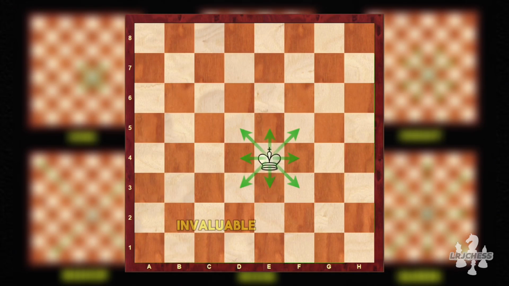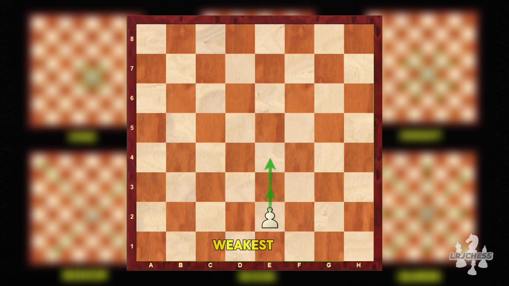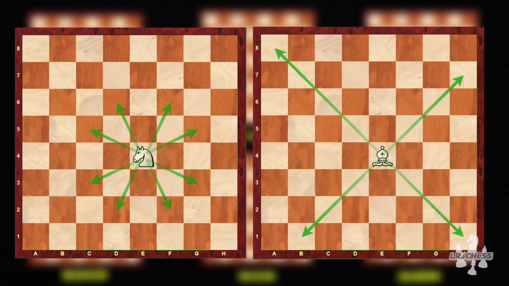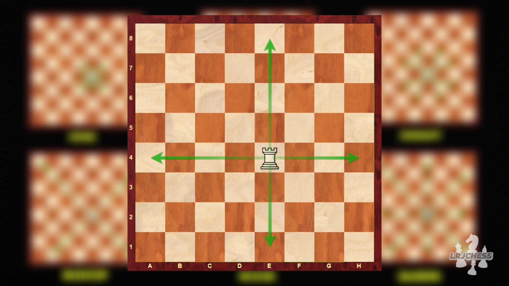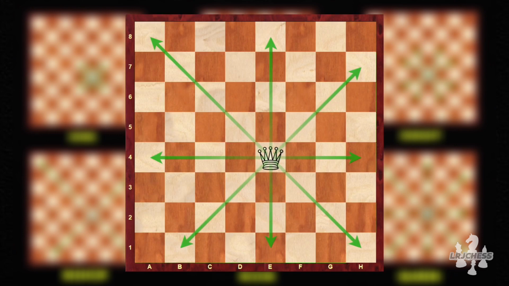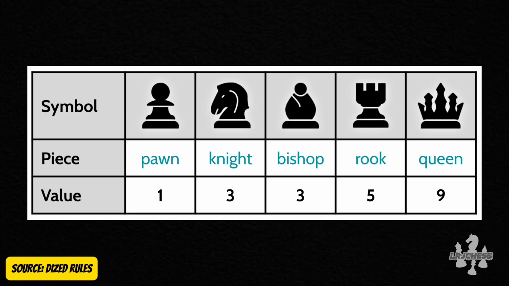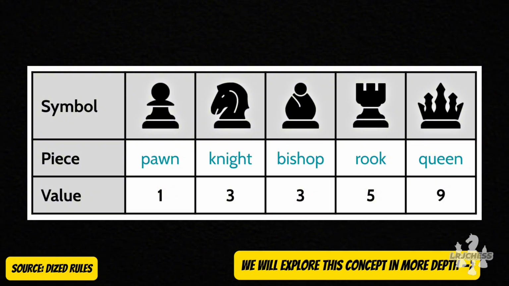The king is invaluable. He's the main focus of the game. He cannot be captured. The pawn is the weakest, as seen by its limited movement. The knight and bishop have a similar value, mainly because the bishop's long-ranged ability makes up for its limitation to only one colored square, while the knight has the most unique abilities out of every chess piece, but it is a short-ranged piece. The rook is stronger than both the knight and the bishop because of its heightened mobility, while the queen is obviously the strongest piece. As you can see, piece value increases when mobility and usefulness increases.